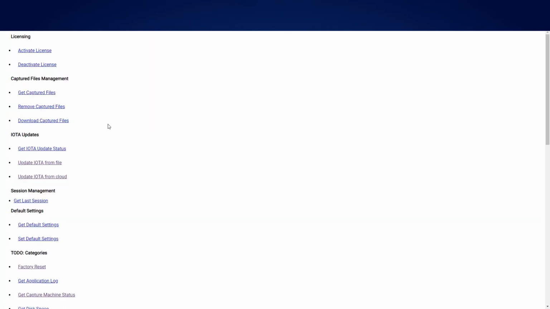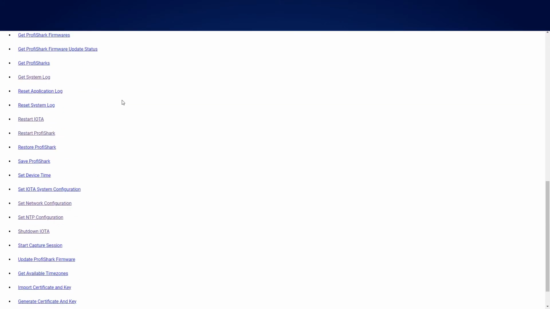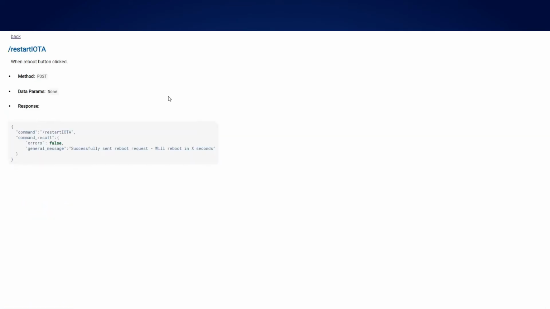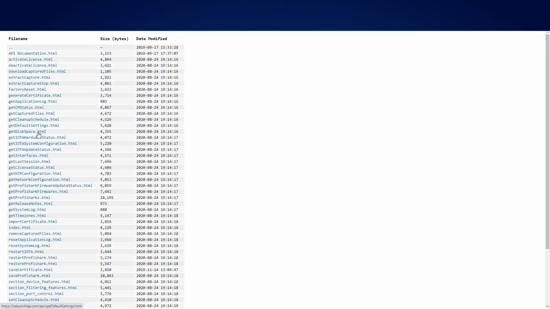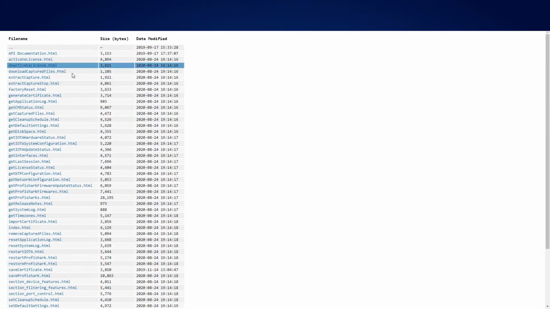So we have a website here, iota.profitap.com/API, and I'm going to go to the index here. And here is a list of APIs that you can use to access the IOTA. But how are you going to do it? So there's a couple of different types of commands. There's the post type command, and then there is a get type command.